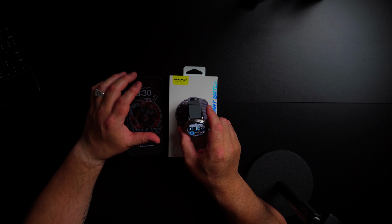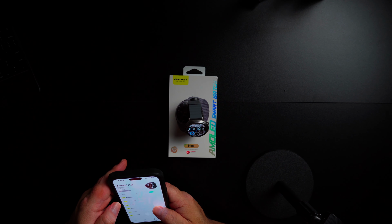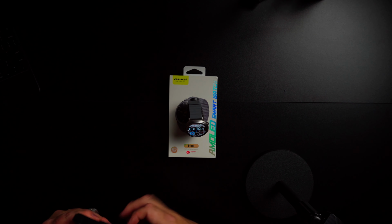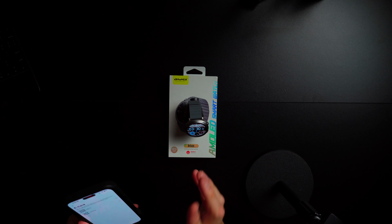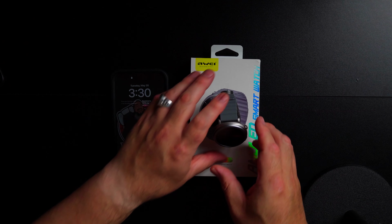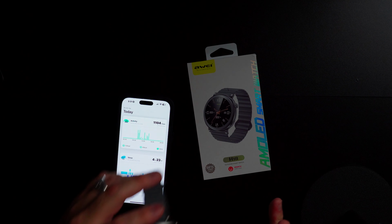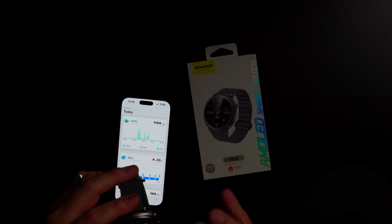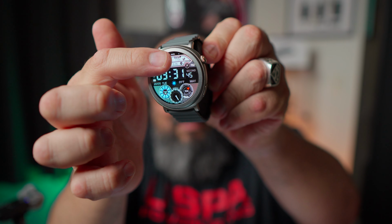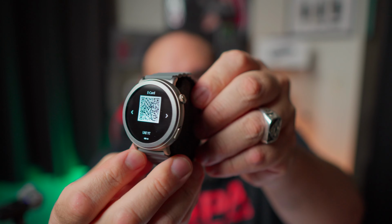One of my favorite functions, so check this out. In this app that you can download with this watch, there's something called an e-card. Now, I have 2 QR codes in here. And let's say you're doing networking and stuff like that. You want somebody to visit your Linktree, or for my sake, my YouTube channel. Instead of having them search through it, let's say you're networking and you don't want somebody typing in this whole long address. You can just swipe down on your face here. See that middle right here? You press that and it brings up a QR code. They can scan that and that will go right to my YouTube page. Or they can scan that and that will go right to my Linktree with all my socials and stuff.